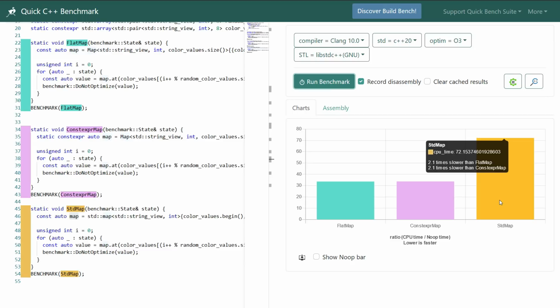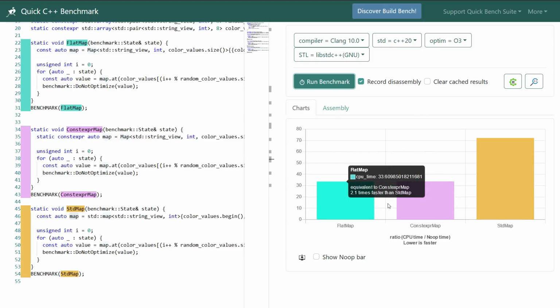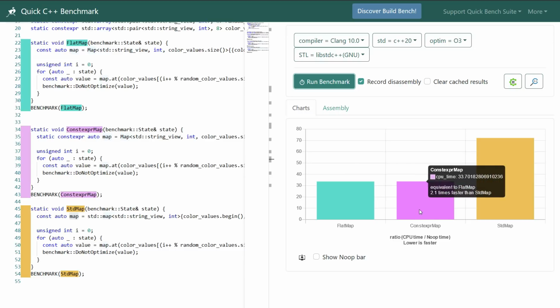Now I will say, because I did test this, that if the set of values gets big, then the linear search starts to become a problem. Obviously, if it gets to some level that the compiler doesn't optimize, then that's where you are. But we can see that Clang makes no difference between the constexpr map and the flat map in this case, and that's just the flat fixed map. I called it flat map. I probably should have called it non-constexpr fixed map, something like that.